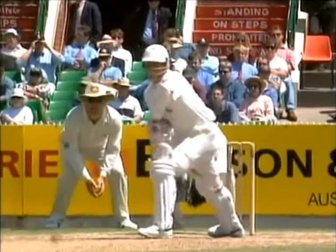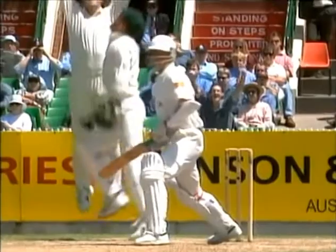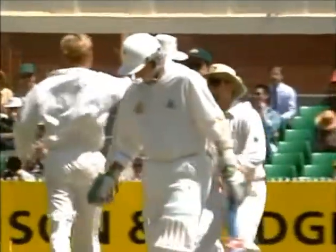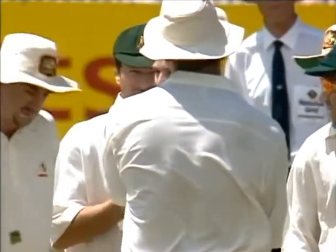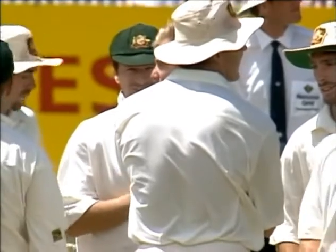Yes, I'd say it might have just flicked the gloves on the way through. Sort of bit of glove and maybe even a little bit of handle there. It sort of hit between the 2 gloves, but certainly touching the glove on the way through. So Shane Warne now on a hat-trick, and he's caused some problems in the England dressing room.